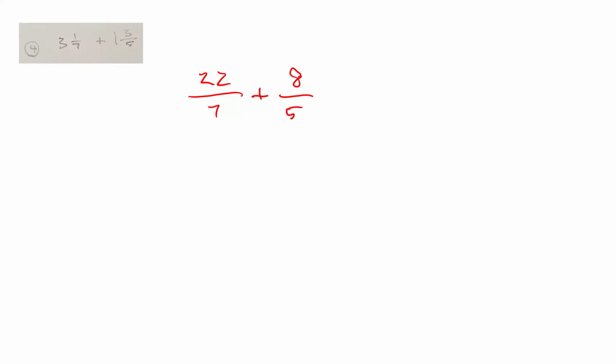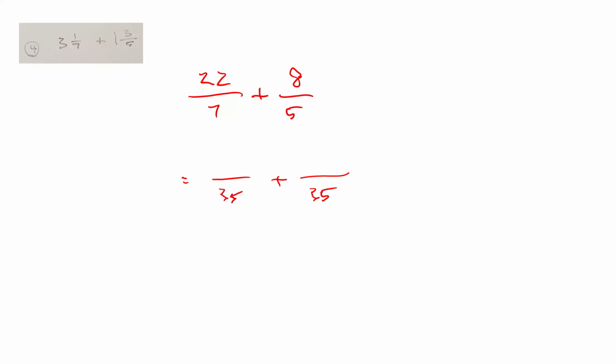Now, sometimes there might be a smaller one, but in this case, we're going to go with that 35. So both fractions will be written as something over 35, and these are the fractions that we're going to add. Once we have a common denominator, we can actually do the maths and add them.